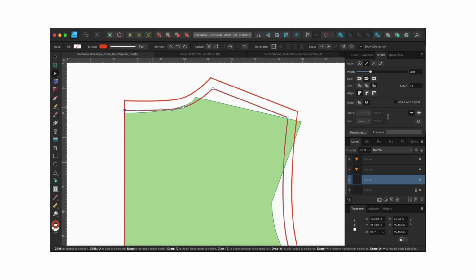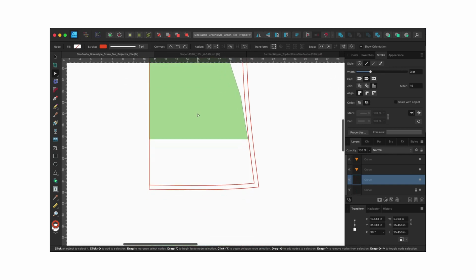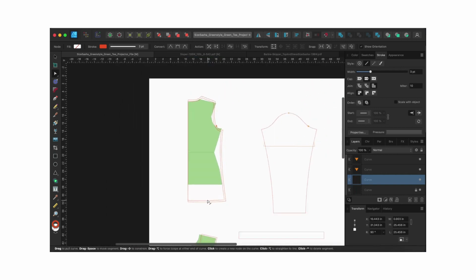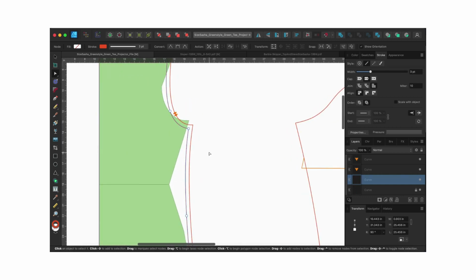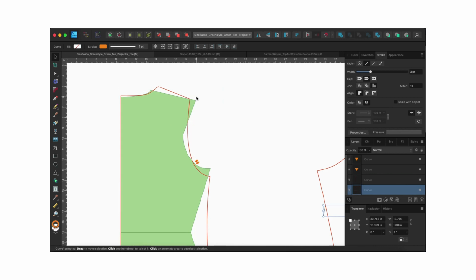I'm just going to check my neckline to make sure it still looks like the same shape as the original, and it does. Check everything else. Again, I'm not going to worry about whatever hem allowance there is in the pattern because it's a pretty simple pattern and I can always change that later. So now that we have our back pattern piece without seam allowance, I'm going to unlock this original pattern, select and delete it.